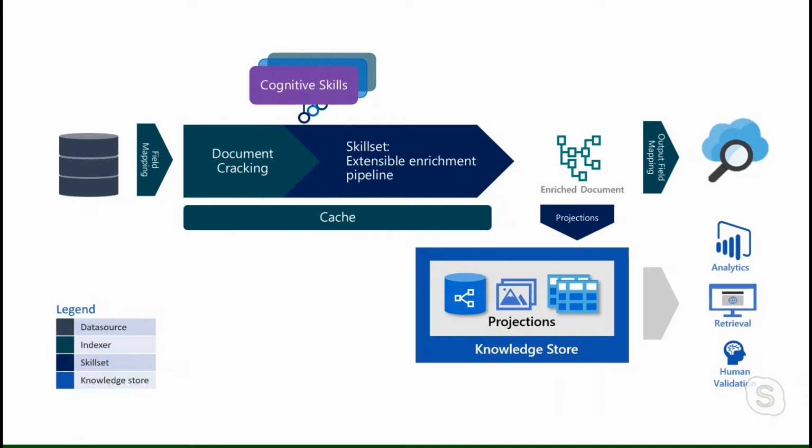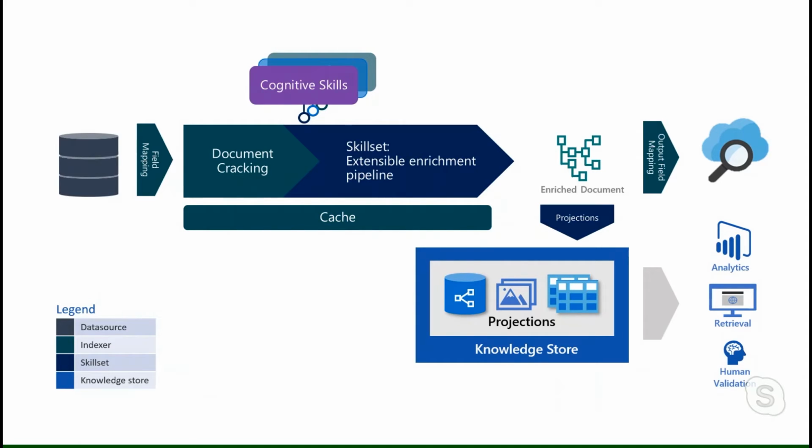So you're now in the enrichment pipeline with the contents of your document that can then be enriched with skills. Skills are typically one of two types: either cognitive skills or custom skills. Essentially, a skill acts on a component of the data that is extracted from the document as part of document cracking and can then enrich that. Think about a scenario where you've got a PowerPoint file with a number of different bullets, text, and images. You're able to enrich all these different components as you go along.